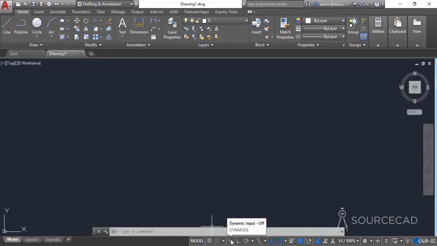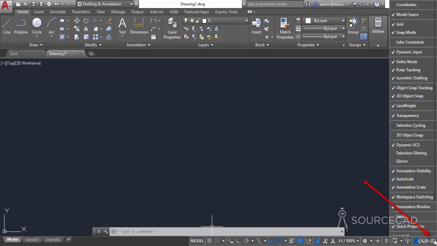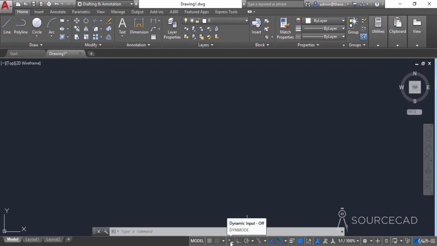Also make sure that this dynamic input is off. So in your case, you may not be able to see this kind of tool, the dynamic input tool, and if it is not visible on your status bar, then go to the customization on the far right and select dynamic input. So keep this option checked. So right now we have a lot of different options here, and only the options which are checked will show up on the status bar. So make sure dynamic input is checked, and once it is checked, it will show up here on the status bar, but now uncheck it from the status bar. If it is on, it will show like this blue icon. Just make sure it is off.